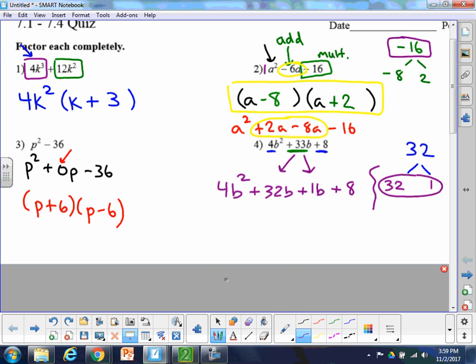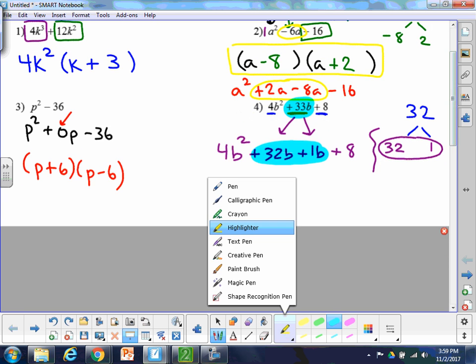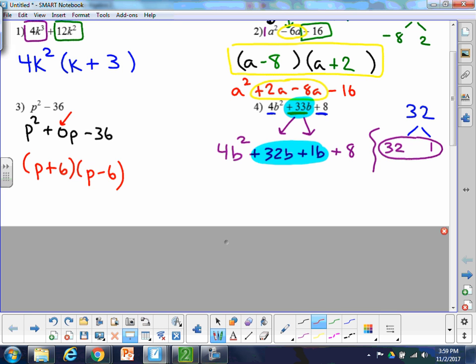So I just split that up. Okay, and just make sure we can make the connection. This right here is just equivalent to that. All I did was rewrite the problem using 4 terms so that we can do this method called grouping. Okay, so what we want to do to finish this one is, when, like I said, grouping, our problem now has 4 terms. They don't all share a common factor, but if you take them in groups of 2, meaning take that as a group, and then take the second 2 terms as their own group, now they do each share a common factor. Okay, that first group, 4b squared plus 32b, they both share a 4b.